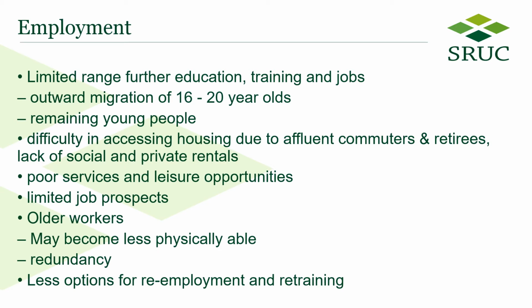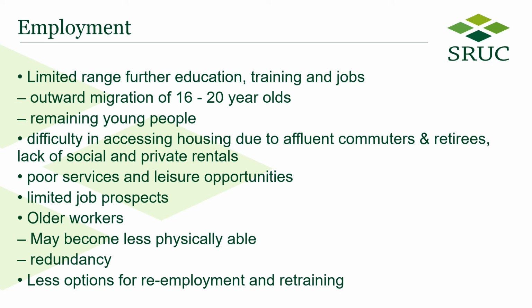Okay, so in terms of employment, there could be a limited range of further education, training, and jobs, as we've seen an outward migration of 16 to 20-year-olds and a lower proportion of 16 to 34-year-olds. And so the remaining young people are then faced with a dearth of services and colleges or educational opportunities, fewer teachers, maybe fewer resources.